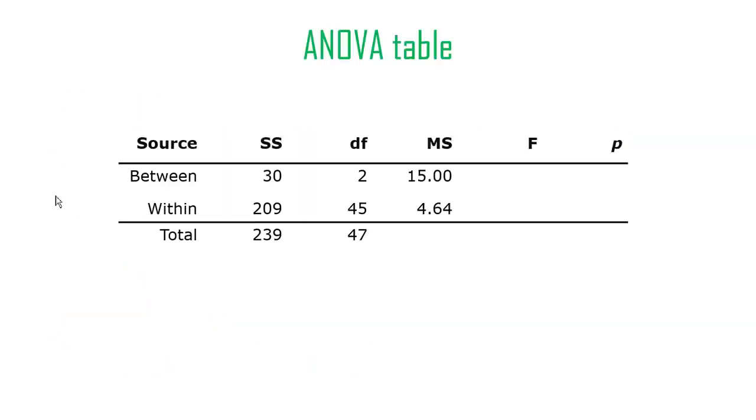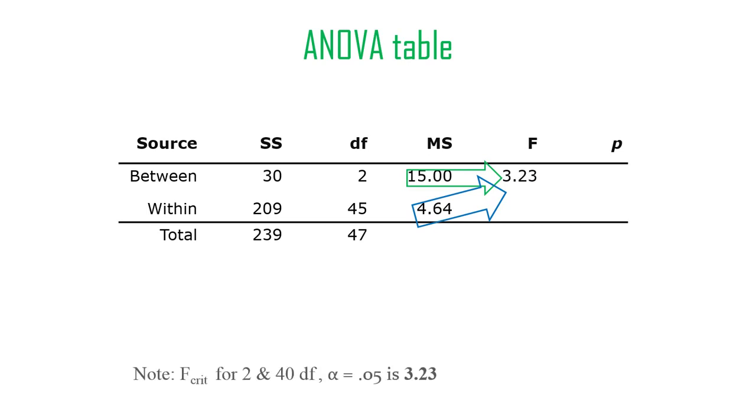And now let's just look at an example of an ANOVA table here. This stuff is kind of filled in. 30 divided by 2 is 15. 209 divided by 45 is 4.64. So the estimated variability between groups is 15, and the average variability just between individual data points, so the within groups estimate, sampling variability, is 4.64. You can see this is big and this is small. It's probably going to be pretty big. This is almost 3 times as big as this. So you divide those by each other, and we get the F ratio, 3.23.